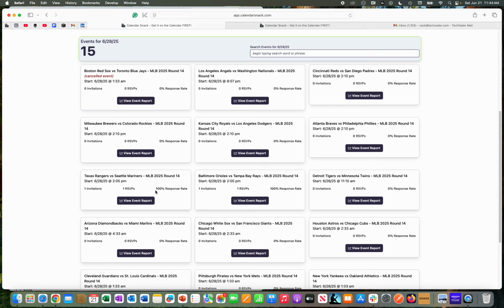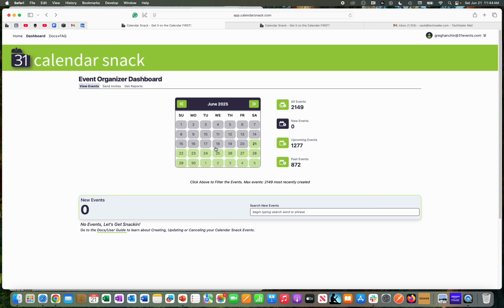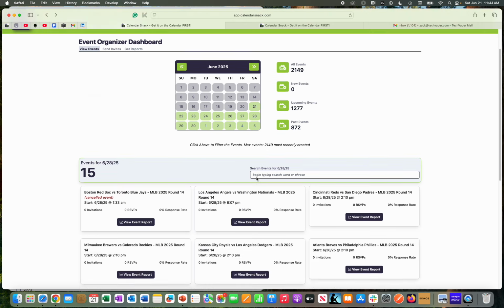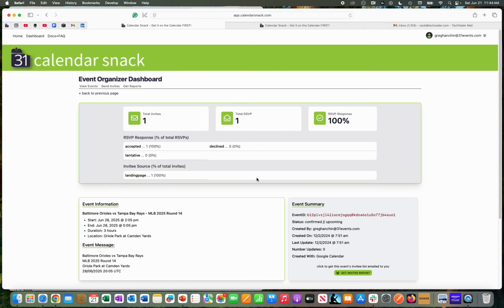And you'll see here in the middle, I just basically retrieved 2 calendar receipts. One says tentative. And if I could just go back one here in the GUI, go back to the 28th, back to the middle of the page where this data showed up, you'll see that there's one there. And here's one in the middle. And it's for both of them. One was accepted and one said maybe.